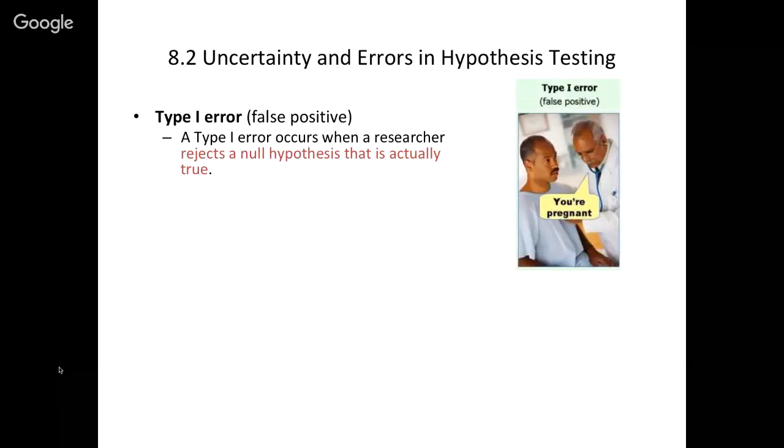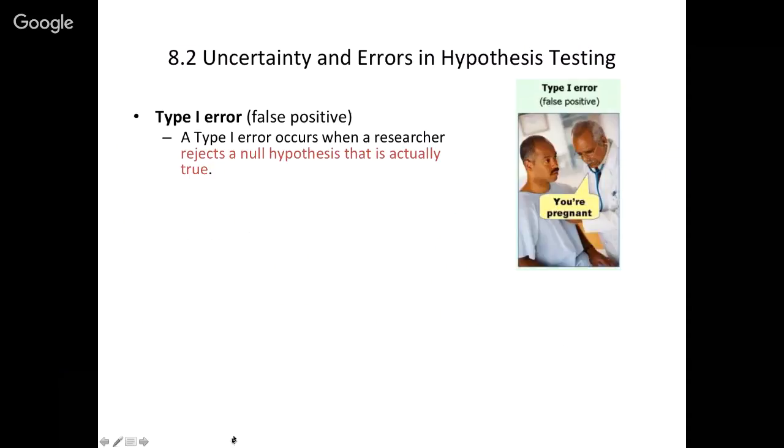So here is an example of type 1 error. If a man asks the doctor whether or not he's pregnant, and the doctor says, yes, you are. Sorry, the type 1 error: we reject the null hypothesis when the null hypothesis is true, meaning there's no effect, but we say there is an effect. Type 1 error is when there's no effect, but by chance we got an extreme sample, so we say we have evidence to reject the null hypothesis.